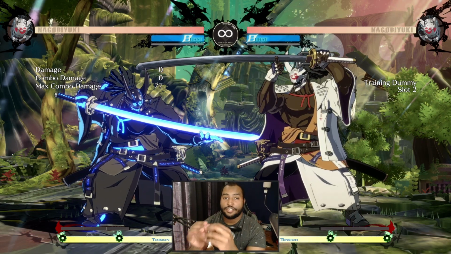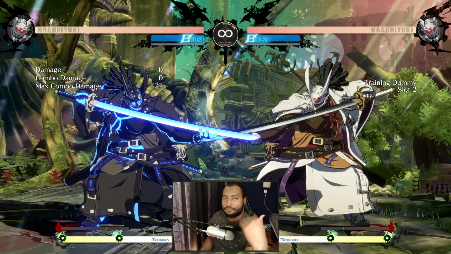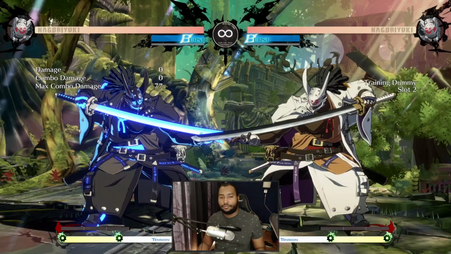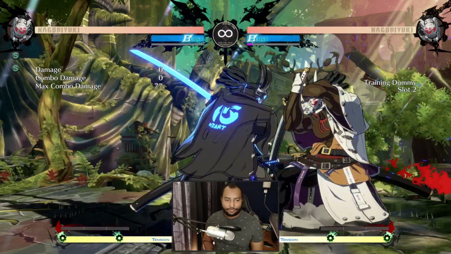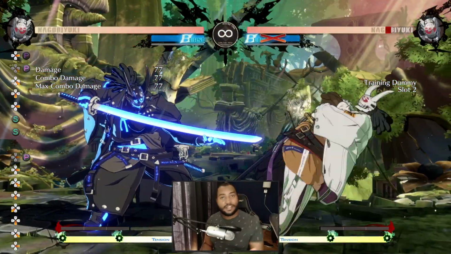The first scenario is you suspect that your opponent's going to block. So you're going to do your Rekka, and your opponent's going to block it, and you think that they're going to block all 3 hits. So what do? Well, this is a pretty common thing. I'm pretty sure you already know the answer. Whoops. You can command grab them.